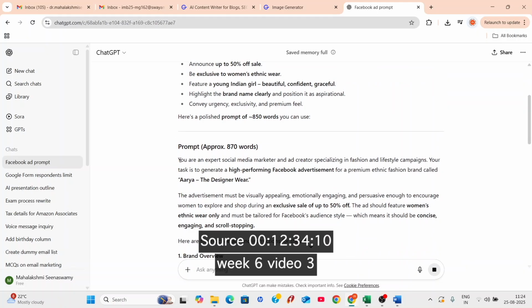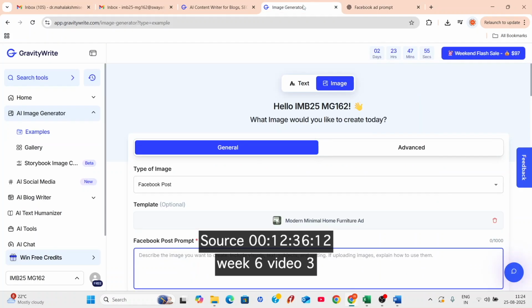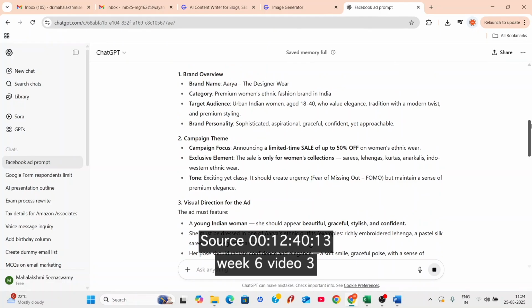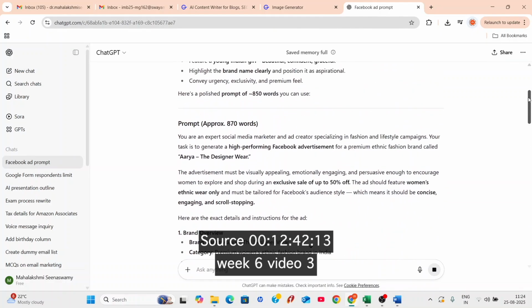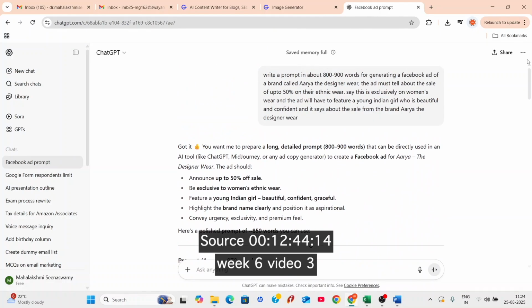Look at the difference. When I was about to type, if you look at the instruction or the prompt that I have given here, I'm just asking, write a prompt in about 800 to 900 words for generating a Facebook ad of a brand called Arya the Designer Wear. The ad must tell about the sale of up to 50% off on their ethnic wear.